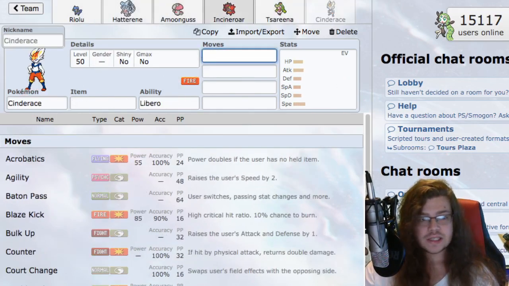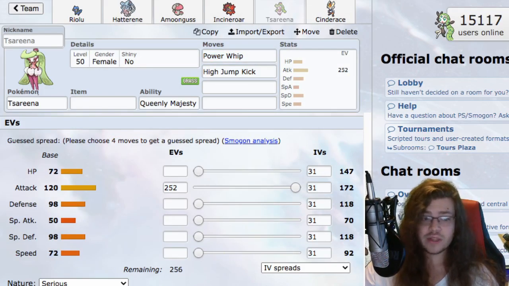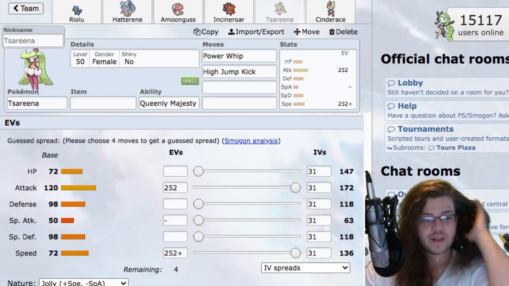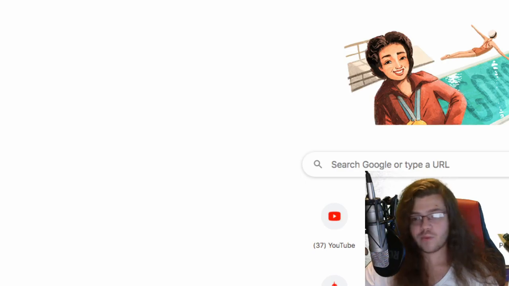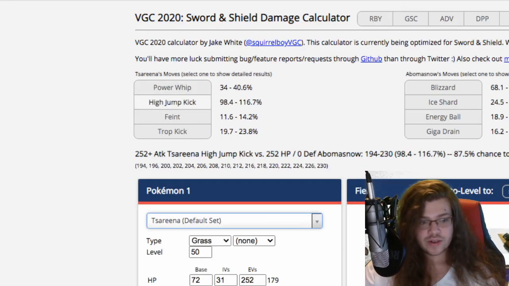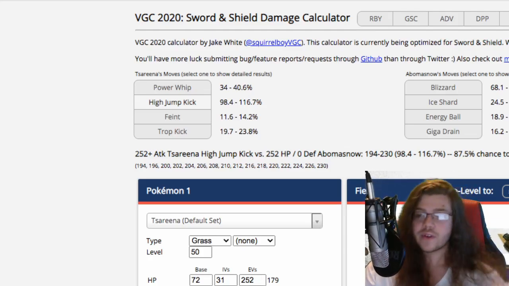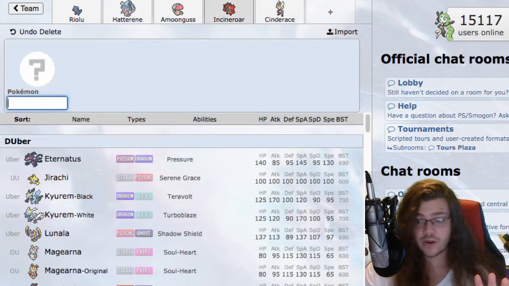But what else do we want? How fast is Serena? 72. That's pretty slow, that's actually really slow. If we went Jolly, how fast? 136. That's pretty terrible. How bulky are we though? 72 HP, 98 defense, 98 special defense. So let's run some calcs here and see if this is a Pokemon worth running for our team. Serena, 252 HP and attack. It is actually another Pokemon that's good for Trick Room, but we're not really looking for that. So I'm going to scrap that guy.